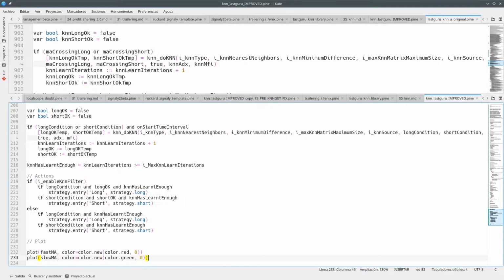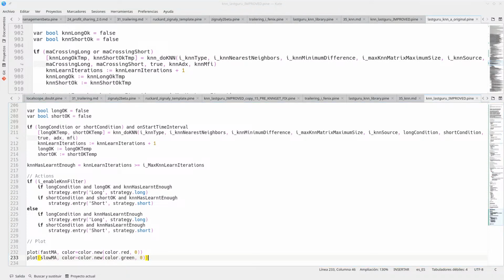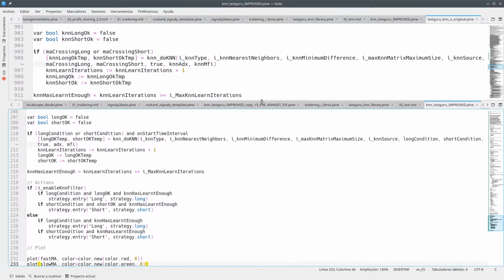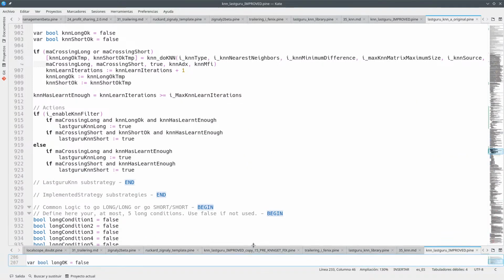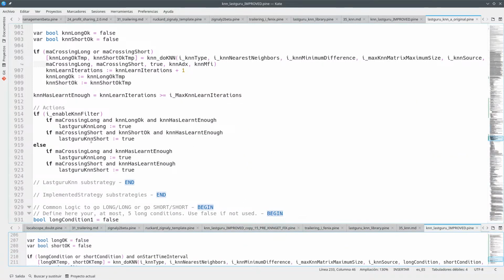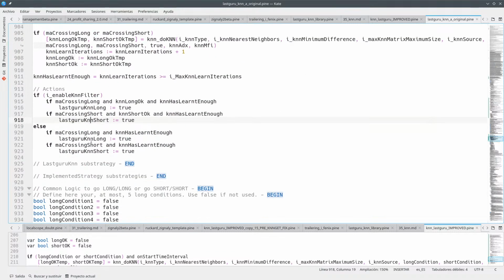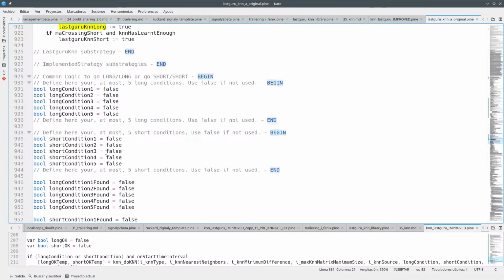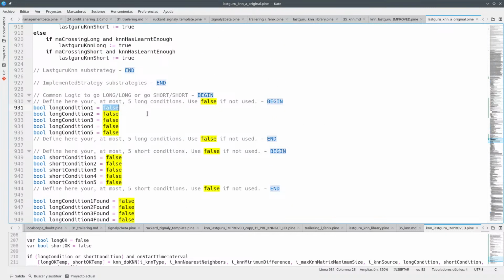Okay, so now we have to use it. Using it should be quite straightforward. What we do is, here on the strategy, we know that we're using this thing here, long and short. So this should be used here and here.